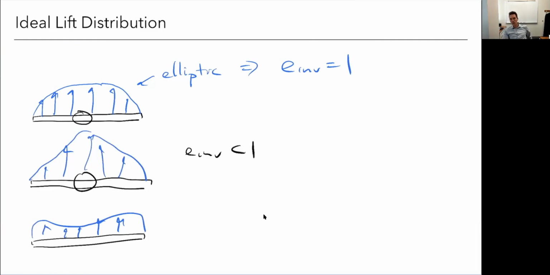And most airplanes are going to have something quite close to an elliptic distribution. They'll be designed that way. We actually usually design it so that the lift is slightly inboard, right? Not perfectly elliptic. We actually move a little bit inboard relative to outboard, and that's just because of the structure. By pulling a little bit inboard, we don't sacrifice much in terms of span efficiency, but we also reduce our bending moments because we have less loads further away. So that's just a trade-off in aerodynamics and the structures.